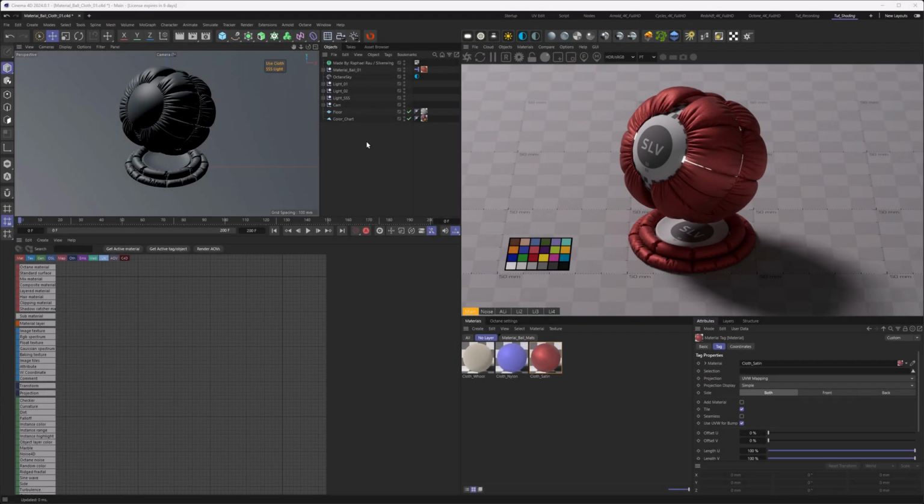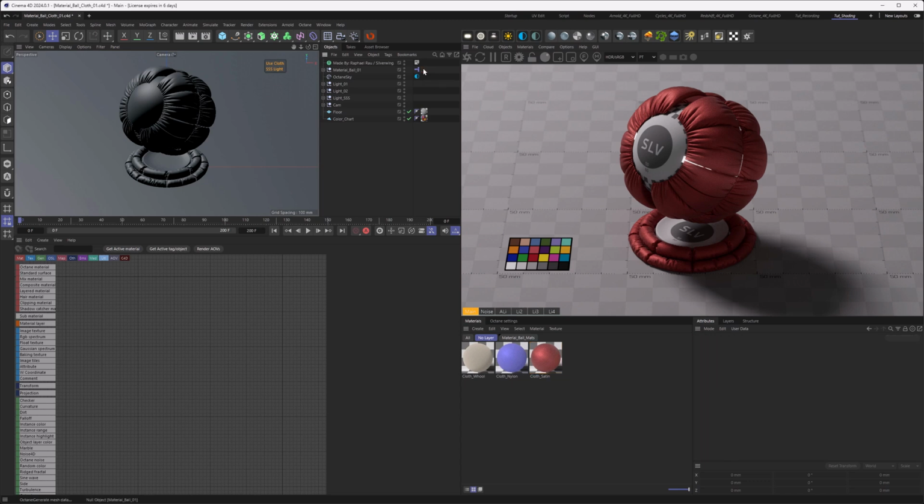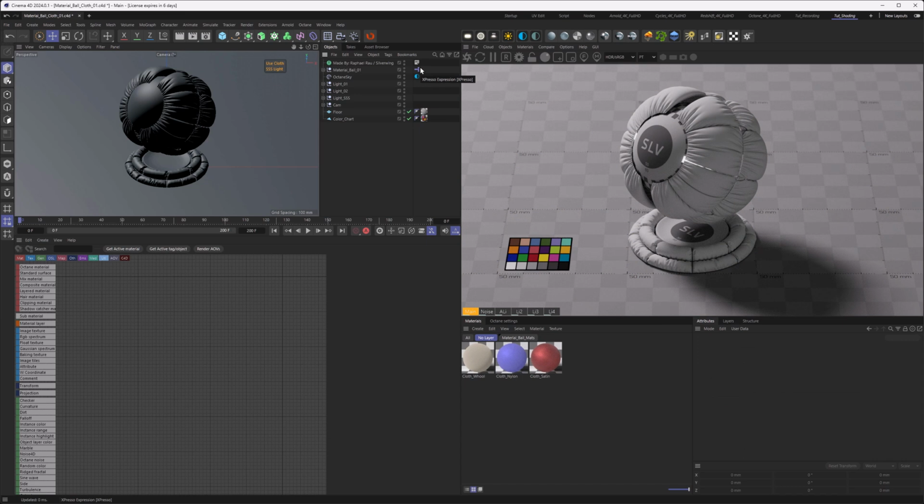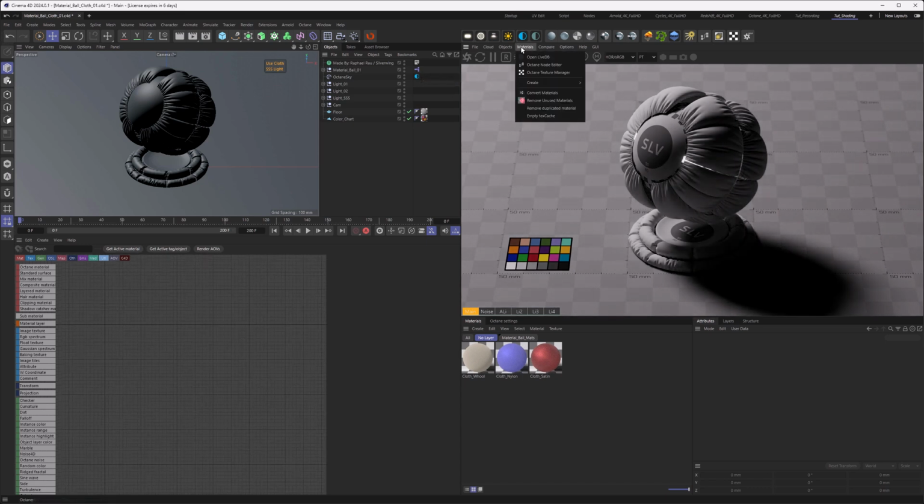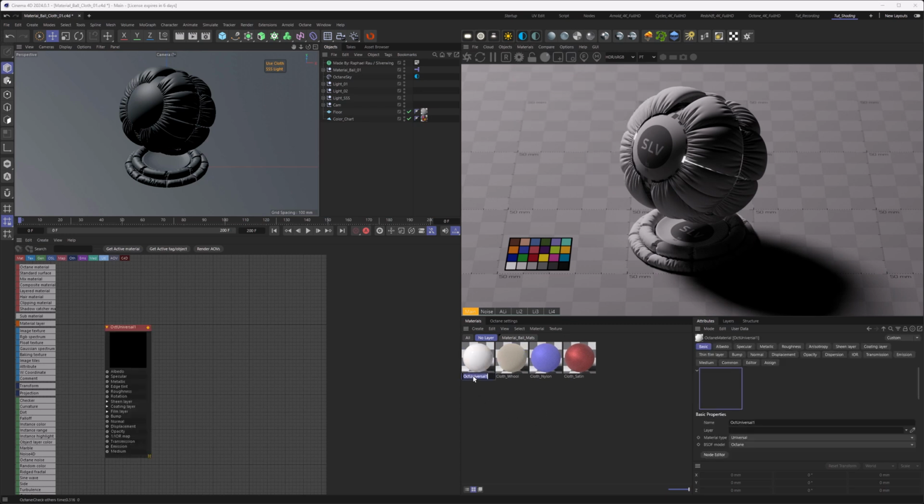Welcome back to our 3D scene. So first thing what we are going to do is delete the original material here and create our new one. Keen-eyed among you might have noticed that the deleted material was a universal material. And this is because the universal material offers us a lot of flexibility because the reaction to light of cloth is a little bit more complex than, let's say, a bare metal or a simple plastic material. And therefore we're going to Materials, Create, and create a universal material. Let's call this our cloth.